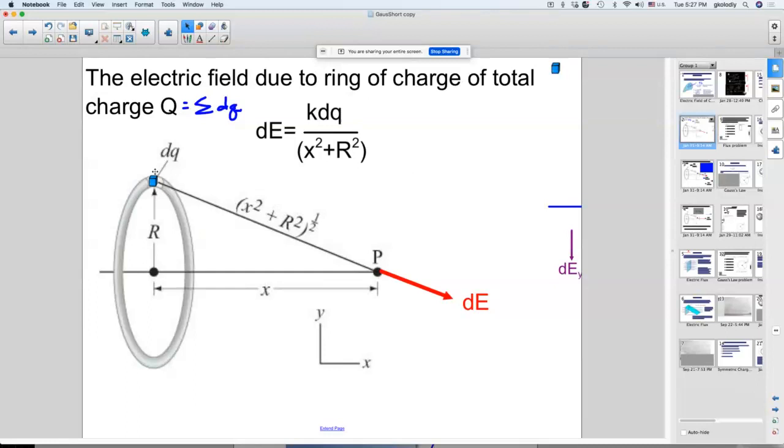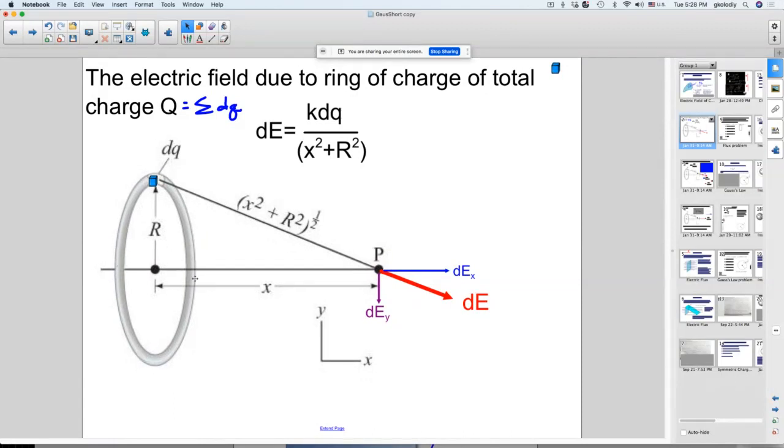All right. So again, we're going to basically go around here and add up all the charges. But if we look at it, this little charge has an electric field that is that way, with an X component like this and a Y component like that. And once we get past here, what will change is that this Y component now will be up. So once we start adding the charges, everything looks the same except this now will be up. That means all the Y components as we go around and add them up are going to cancel. So we're just going to ignore them, right?